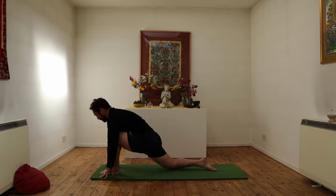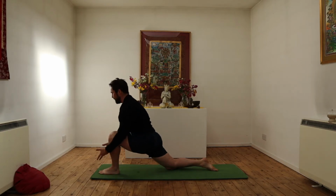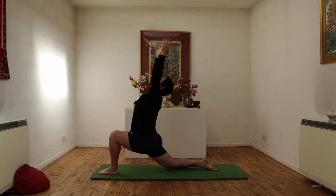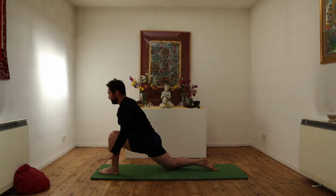Right knee, shin, top of the foot is down. Take a breath to set up your base. And now sweeping up with the arms, either hand on knee and hip or arms straight beside the head. We'll take one more inhale to lift your heart. Let the upflow lift you. And exhale to forward fold.